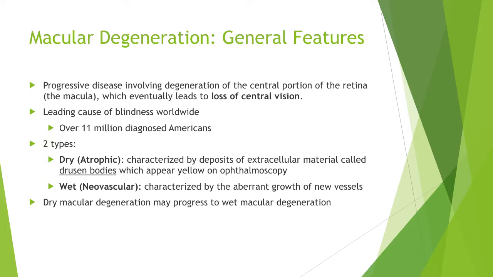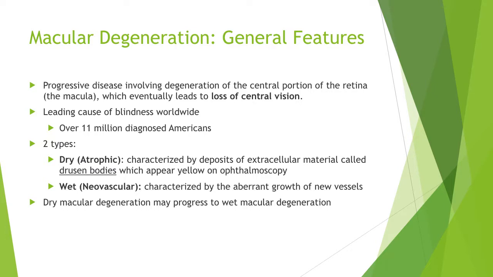When considering the importance of the topic of macular degeneration, we can look at the prevalence. It is the leading cause of blindness in the industrialized world, and over 11 million Americans are affected by the disease. As a healthcare provider, you will certainly encounter patients who are diagnosed with or presenting with the symptoms of macular degeneration. There are two types: dry, which is also called atrophic, and wet, which is also called neovascular.